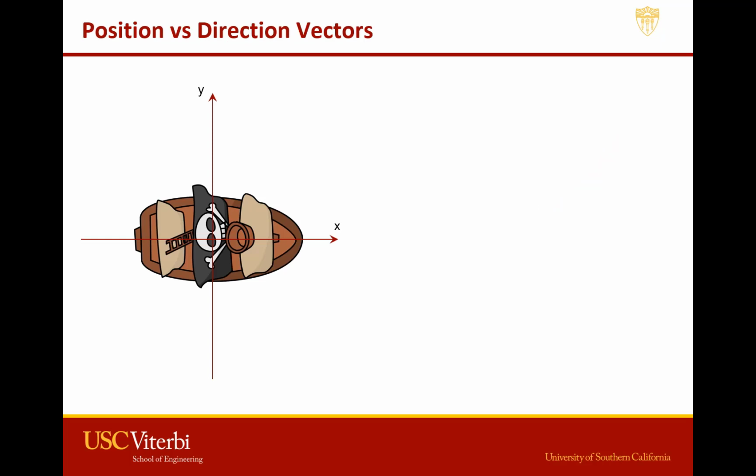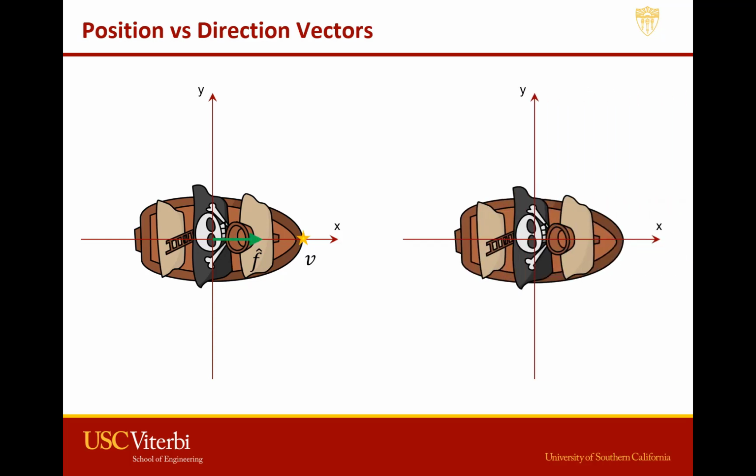Okay, there's 2 kinds of vectors in the world. There are position vectors and direction vectors. We've talked about this a bit before, so this should be some review, but it bears reviewing. Let's take our little pirate ship and let's put a point right on the nose of the ship. So this point V, and that'll be our position vector. This is the position of the front of the ship. Now let's take a direction vector. Call this one F. This is the forward vector. That's the way the ship is pointing.